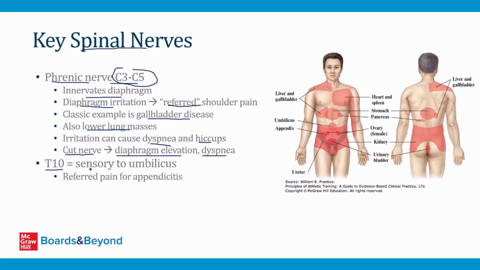This provides sensory information to the skin around the umbilicus, and this is where patients can sense referred pain from appendicitis. So in early appendicitis, when the appendix is inflamed in the abdomen, it will irritate the visceral pleura surrounding the appendix. That pleura is innervated by sensory fibers from T10, just like the umbilicus. So some patients early in the course of appendicitis can have pain that is referred to the umbilicus. As the inflammation goes on, eventually the appendicitis will bother the somatic nerve fibers in that region, and then the pain will migrate over to where the appendix actually is in the lower right quadrant. But initially, the pain can be in the umbilicus.